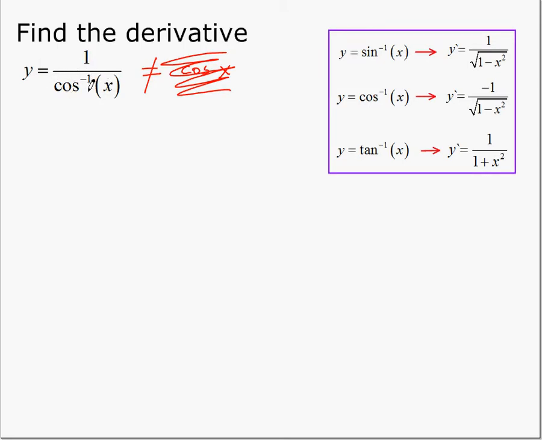Cosine inverse is a completely separate thing by itself. So if you want to rewrite this, which I would suggest you do, it's cosine inverse of x all to the power of minus 1. Just consider this a symbol to itself. Forget the fact that it's written as an exponent.